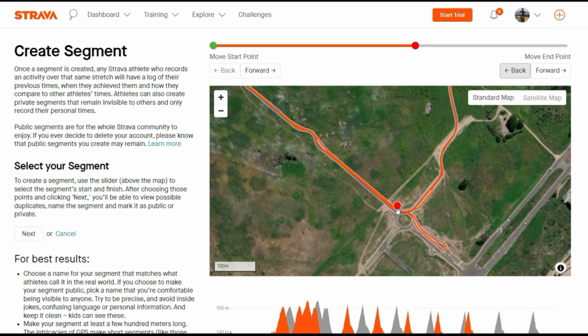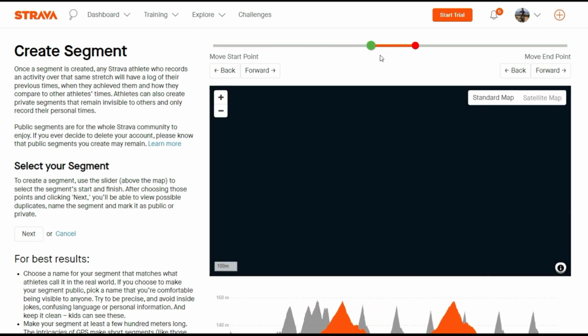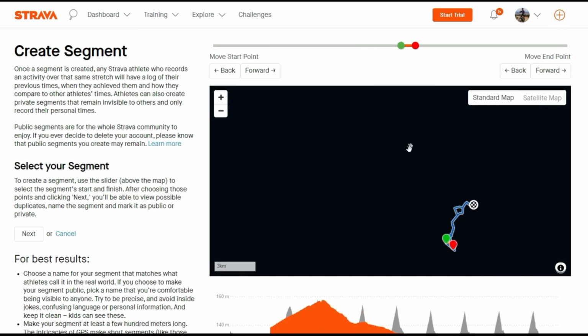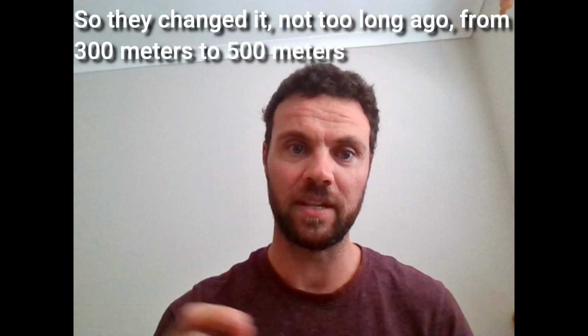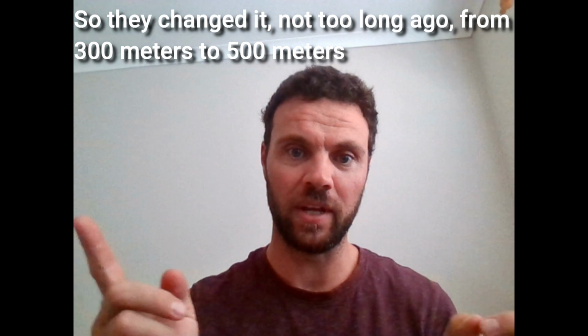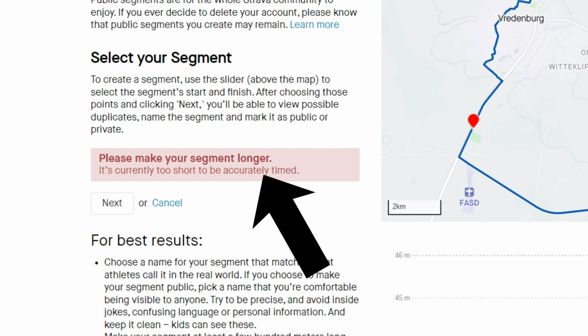So right where the circle is, about maybe one back. Now the green one, I'll click on it and move it all the way closer to the red one. Also remember that if you create a segment, it has to be a certain distance. I'm not sure of the exact distance, but if you move your green dot and your red dot close to each other, there will be a limit, and that is basically the shortest distance you can create a segment on.